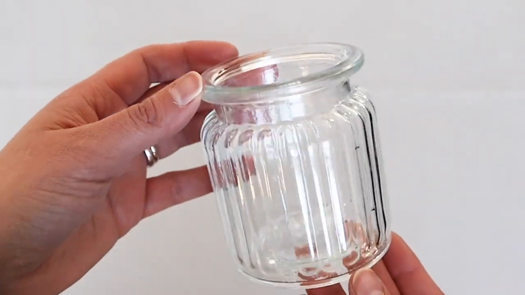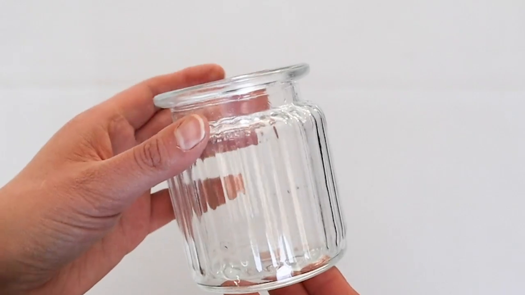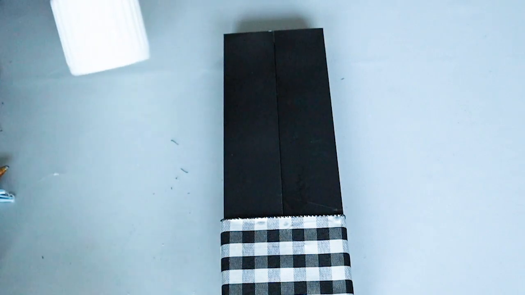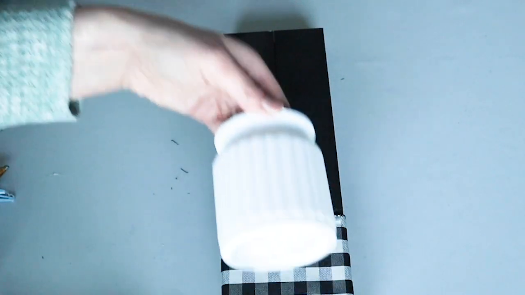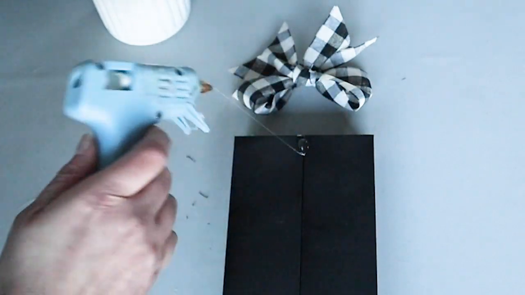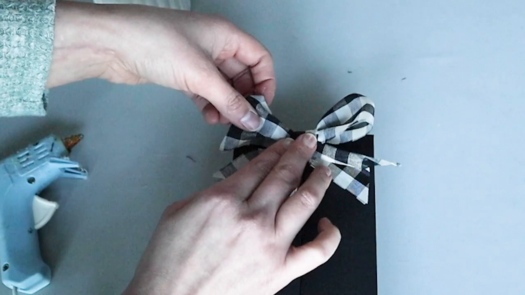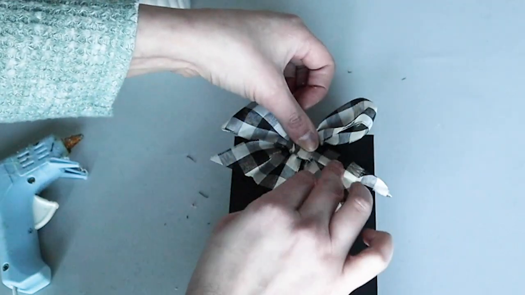I added a small jar from dollar tree. It originally came with a glass lid. I spray painted that with some flat white spray paint and I think it really gave it a chic look. I'll be adding some greenery to that jar to finish off the look. I created a small bow for the top and attached it with some hot glue.